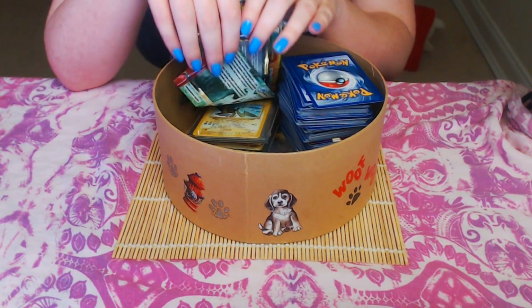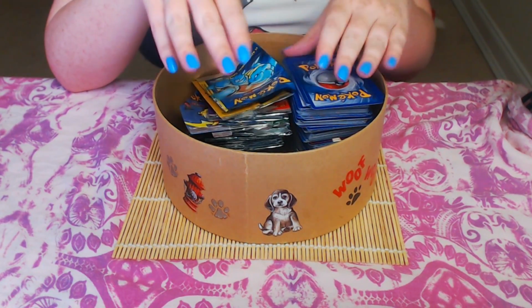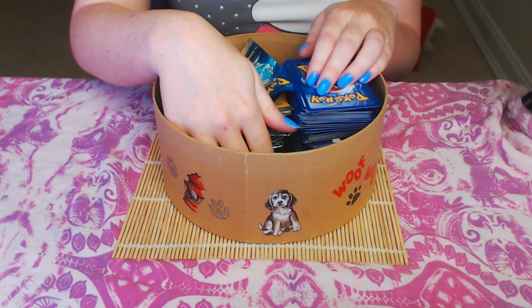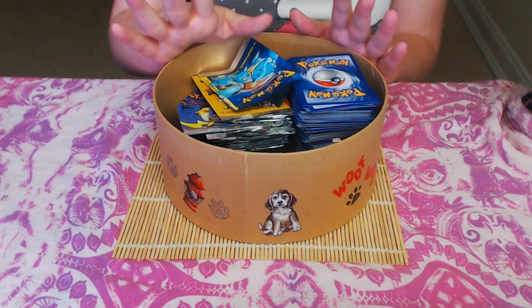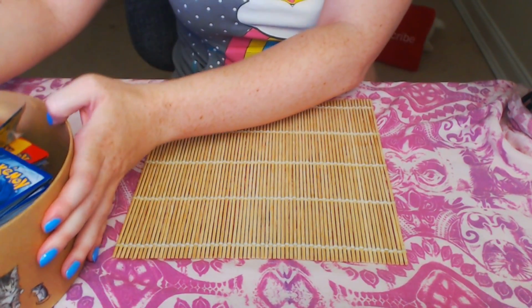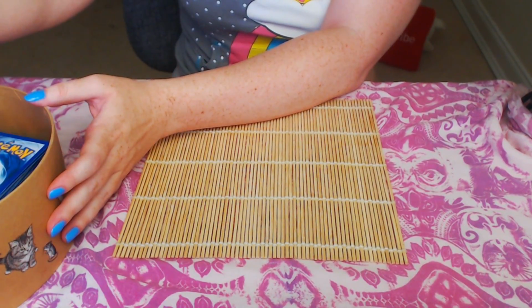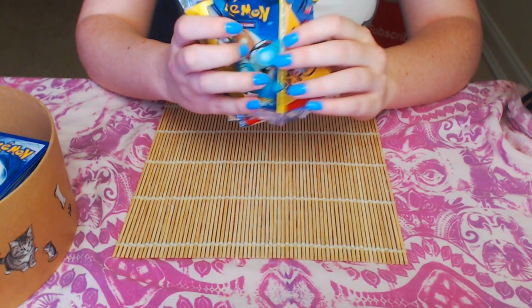We've got some wrappers here for some Pokemon packs. And we've got some Pokemon cards. And we've got some other cool things down here at the bottom that I can't wait to share. So, first things first, let me move this box over here. And I wanted to show you these.